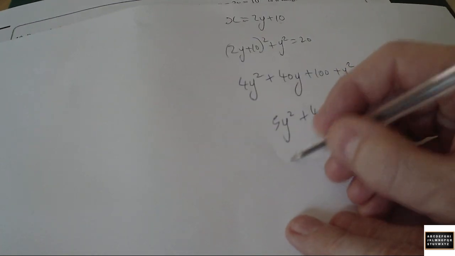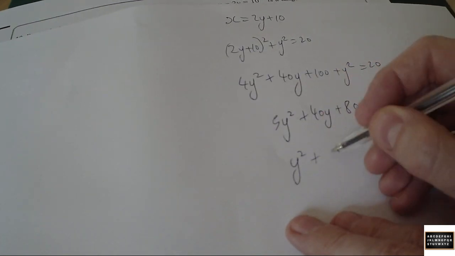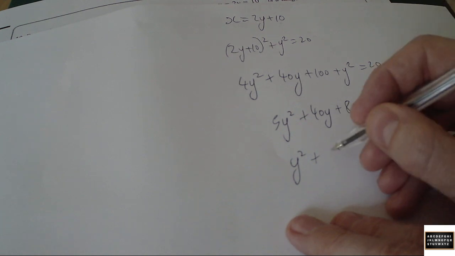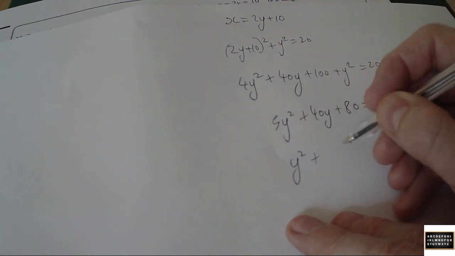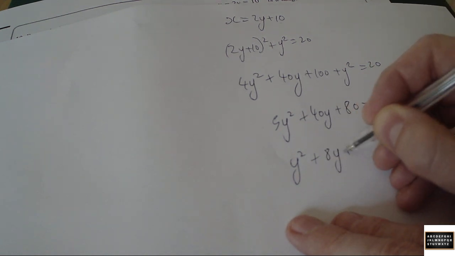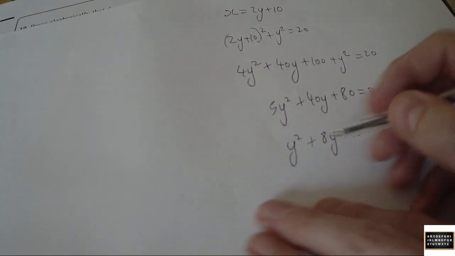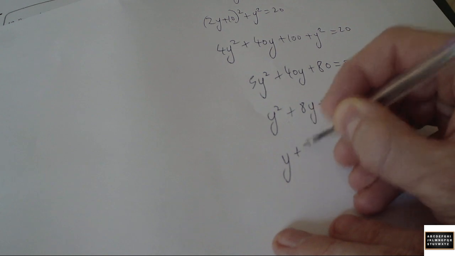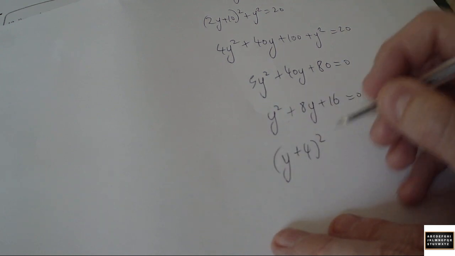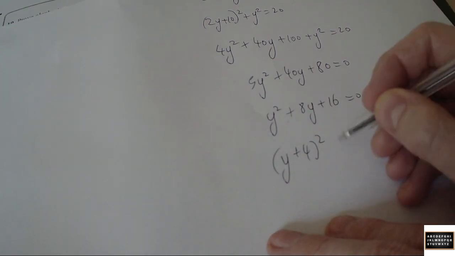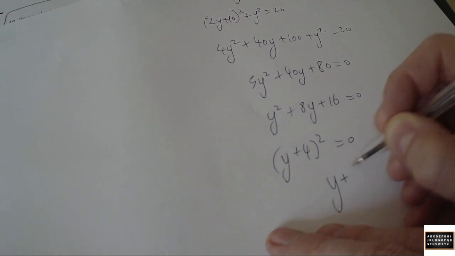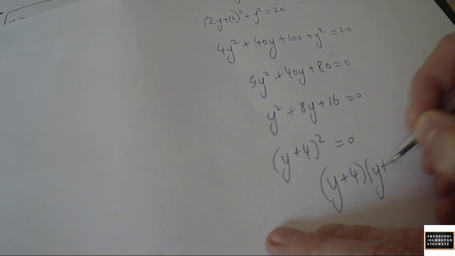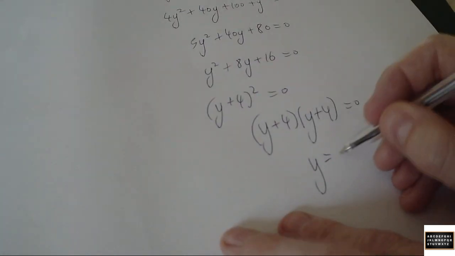You can see that all the numbers here are multiples of 5, so I'm going to divide by 5 straight away. So y squared plus 8y plus 16 equals 0. And we can see this is a repeated root factorization here. So this is (y plus 4) squared, and this is the key that unlocks the problem. The fact that we know that that's a double root is telling you that this is actually a tangent problem. I'll explain why in a minute, but let's first of all get our values.